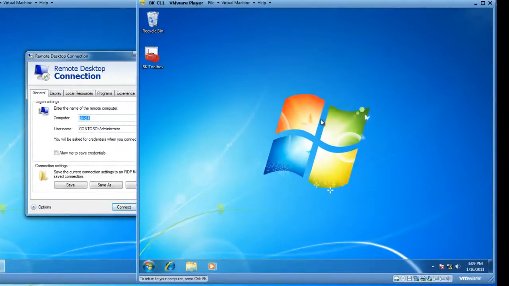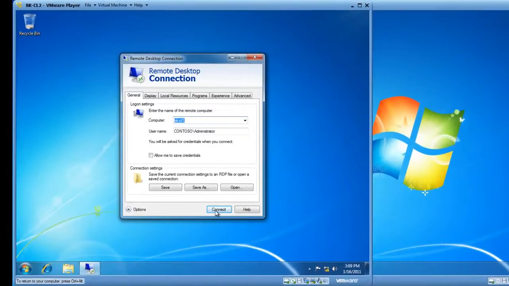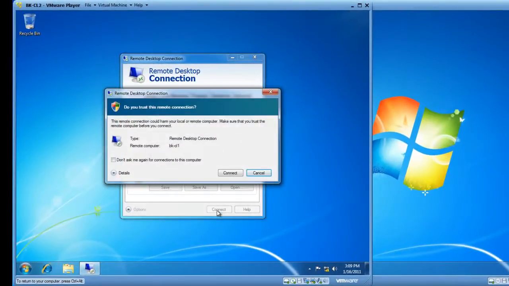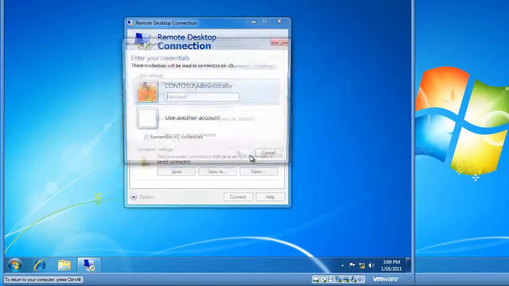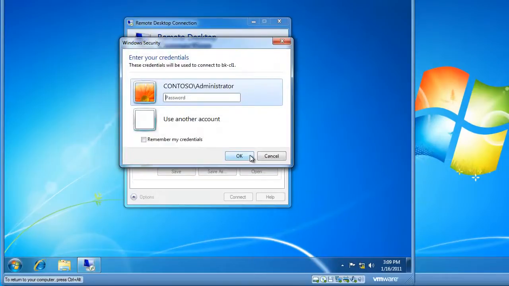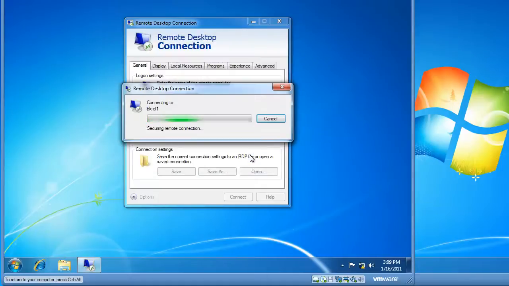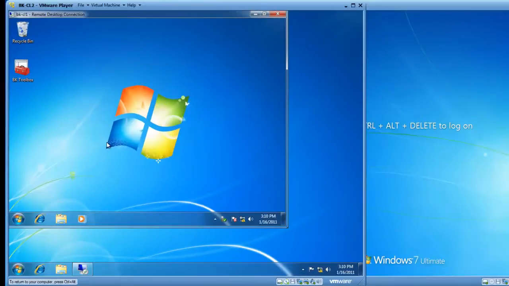I've allowed the connection. So from BK-CL2, let's click the Connect button. And we have to provide a password for the connection, and click on OK. This may take a little time to secure a remote connection, so I'm going to fast forward this. Okay, now we're connected.